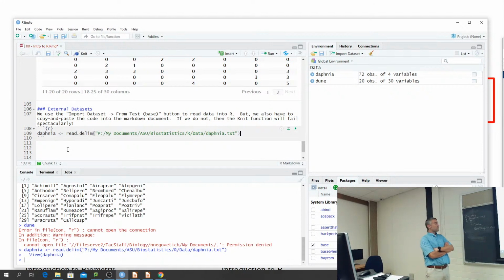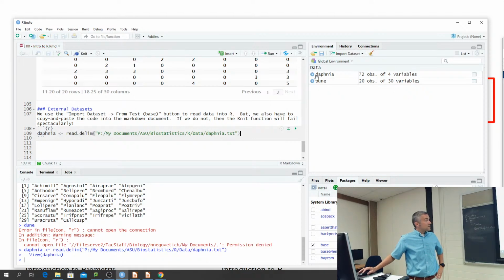Now, fortunately, R is pretty good about auto-filling, finding the documents and then using tab to autocomplete the different locations. But not everything is easy. So when you import the data set, you have to copy the code, get it into RStudio to make it work. All right?